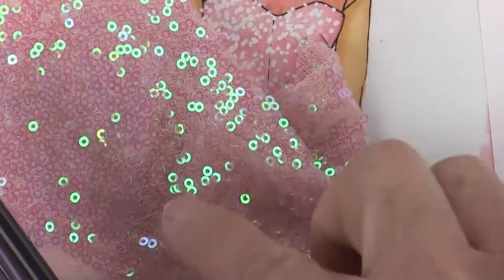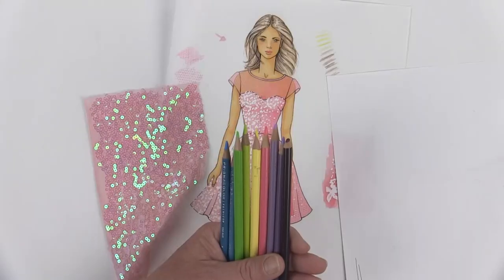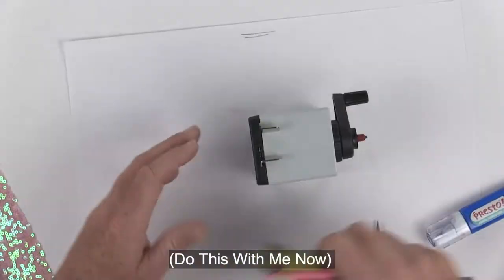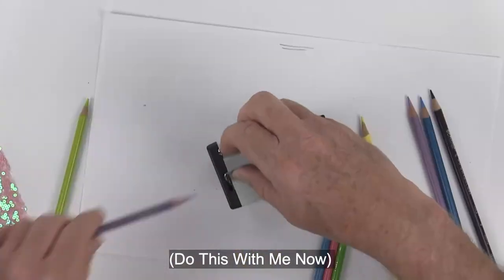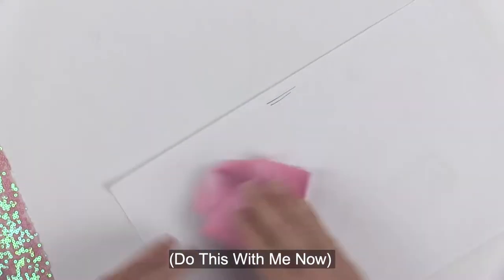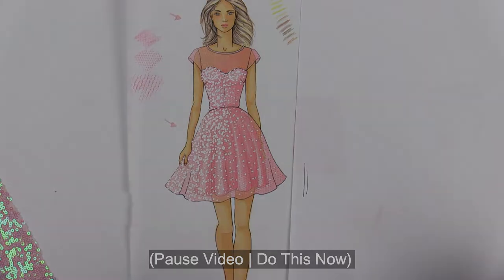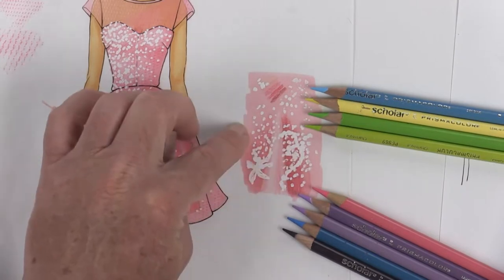I know it sounds strange but I'm going to come in and find a blue, a green, a yellow, as well as a purple color to go along with my pink, and we're going to get some of these glowy different colors coming off of the sequins. To get ready for doing this I want to get all my pencils nice and sharp so we can get fine detail. Move your artwork out of the way so you don't get any color pencil shavings on your original drawing. When you're done sharpening, clean off your area well so you don't end up smearing any on your hands or on your original drawing. Then let's come over to the swatch where we were practicing doing some sparkles.